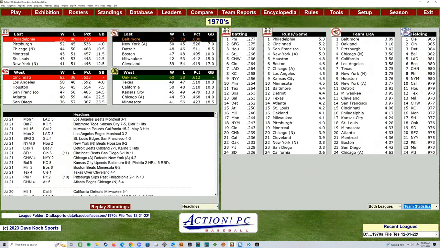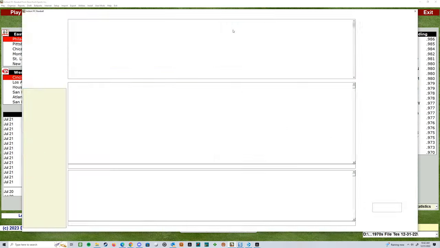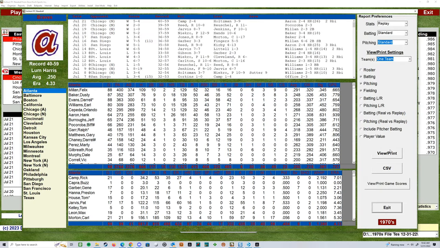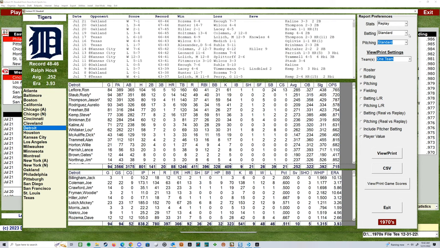So there's that. So this is team reports. A lot of stuff you can do there. And then you can just come over here after you've looked at one team. Maybe you want to export it and save a file. And then you want to go down here and, you know, look at another team. You can go down there. Pretty easy, right? And you can look at standard, right?